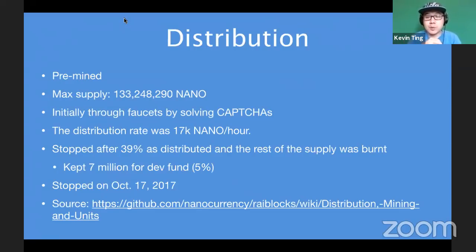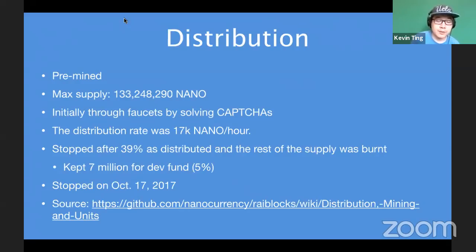Initially it was a visual CAPTCHA, but then some people started abusing that. There were bots trying to attack it, so they changed it to an audio CAPTCHA. This is what I read, of course. Unfortunately, I wasn't able to participate because I didn't know about this project back then. The audio CAPTCHAs are pretty hard to solve, and you can only get, I believe, about 10 or so raw blocks at a time, near the end of the process at least.